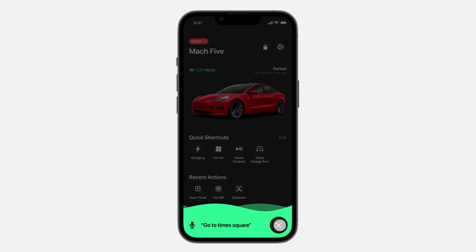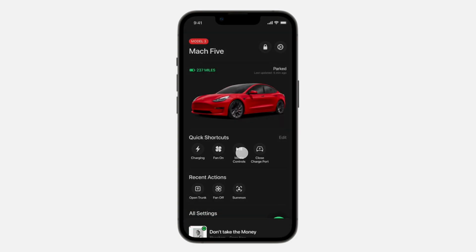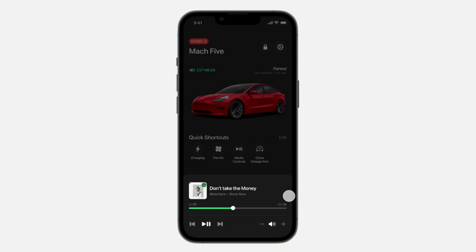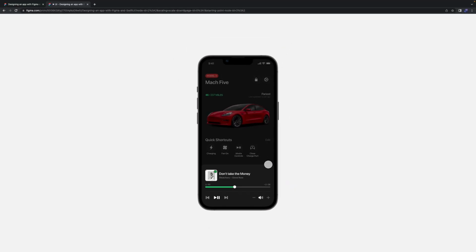This also enables you to do it from your home and everything, but it also gives passengers the capability of being able to tell the voice command stuff. Especially this media controls thing, you could have it so the car blocks all other features except media controls, where someone could be the in-car DJ and such.